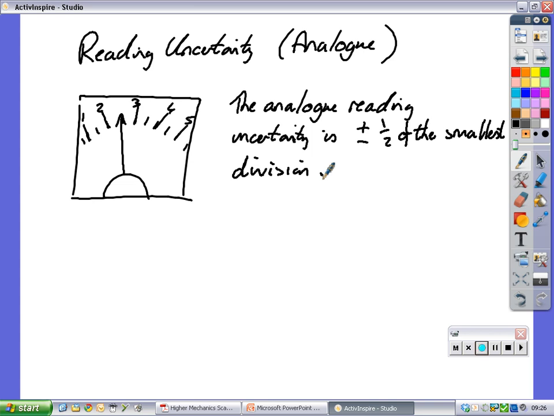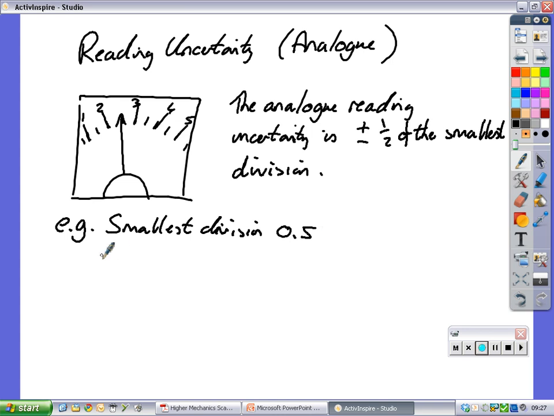Pardon? 10. So see, between 2 and 3 is 10 lines. Just one. So what does each line stand for then? 0.5. Yeah, good. So that is 1, another 0.5, 0.5, 0.5, 0.5, that's all a 0.5 between them all. If there was even more lines in between, then that would be the smallest division. The smallest division is the smallest separation you've got on your meter here. So for this one here, the smallest division is 0.5, which means that this reading here would be 2.5-ish.